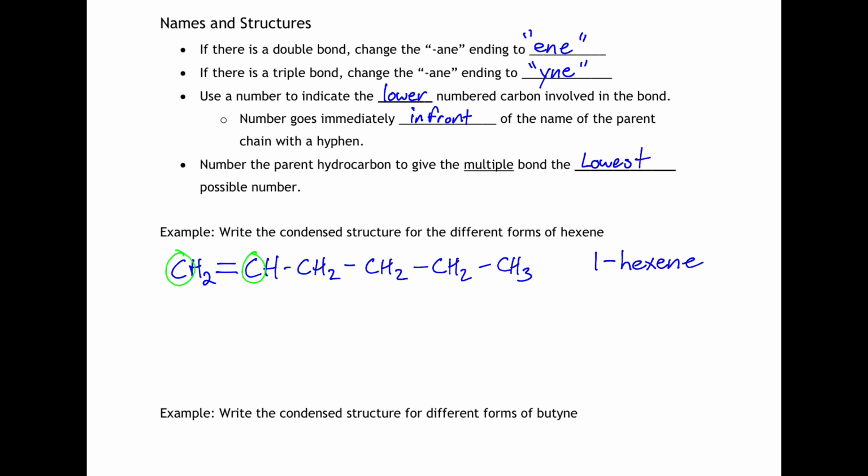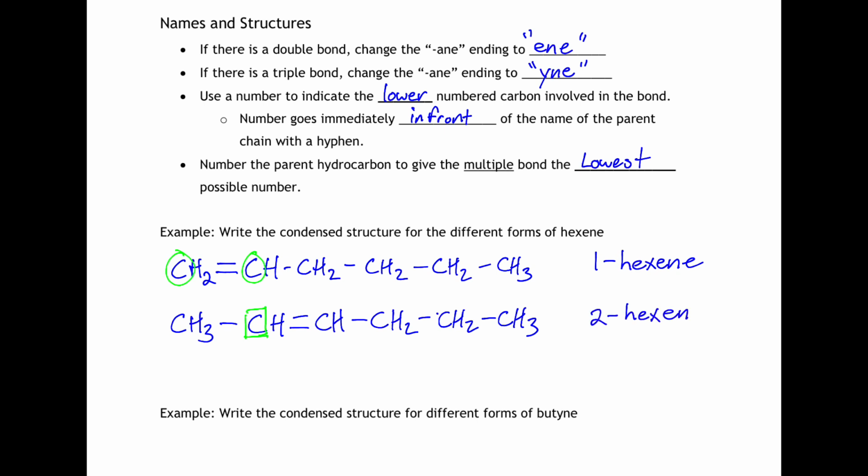So we're going to do the same thing, but we're going to shift the double bond down one piece in the chain. So now we're going to take the CH3, then we'll go CH, double bond, CH, then CH2, CH2, and CH3. I think I got that there. So now my double bond is the lowest on that side. That's carbon 2. This is 2-hexene.